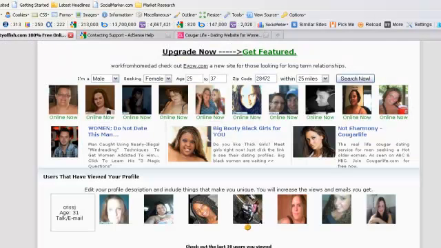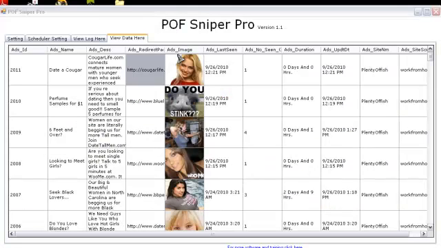Okay, to go back over here. Now, that's the ad image. This right here, ads last seen. This right here gets the time and date the ad was last seen. This right here is the number of times the ad was seen. And this right here is very important. This right here helps you determine what is a successful ad and what's not a successful ad. I will go over this right here in more detail with you. This right here gives the ad's duration, time, and days and hours. This right here is the last time the ad was updated.